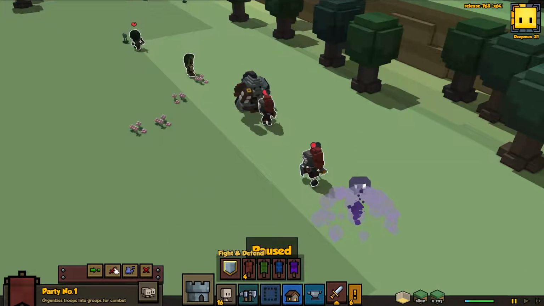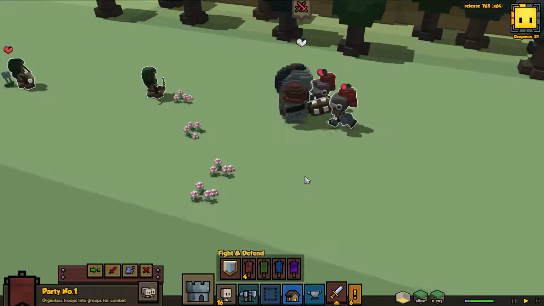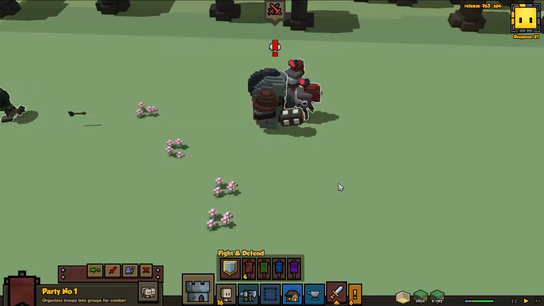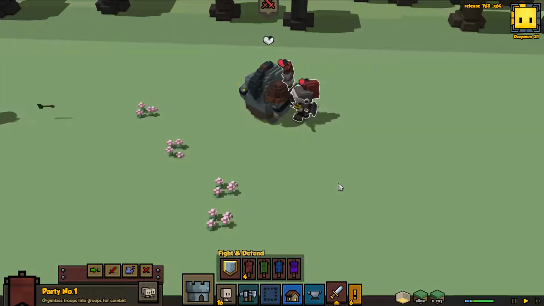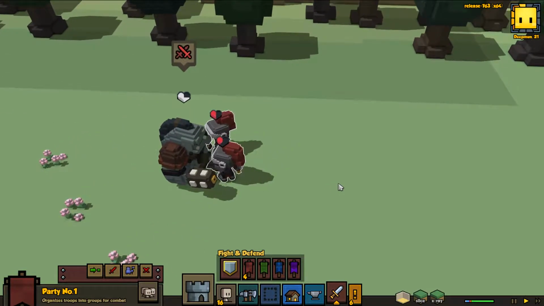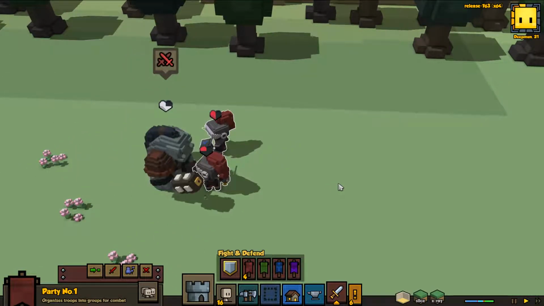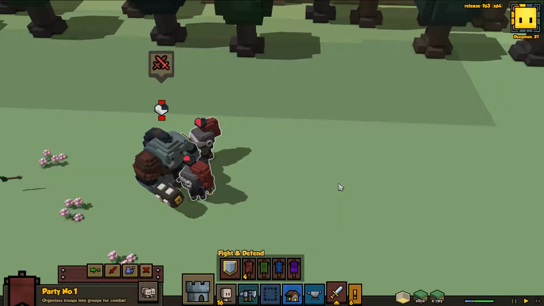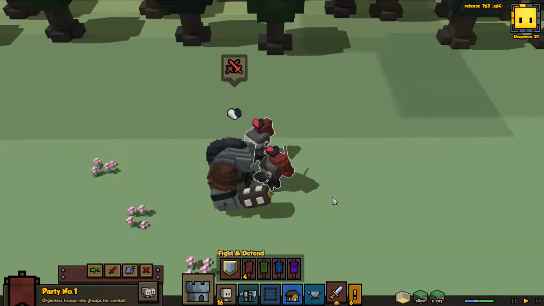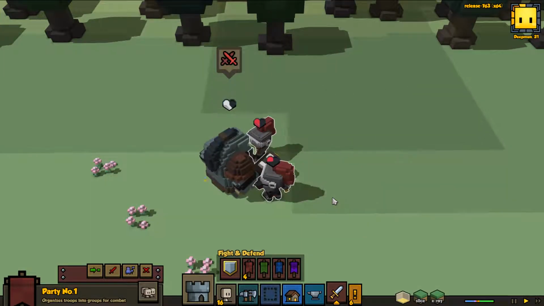Okay. Now time to take out this stupid orc. This guy's going to be pretty tough. Looks like about as tough as the big rock guys are. Maybe tougher, actually. He's got a lot of HP. Whew. It's definitely going to put us down on the injury list. This is where I really need a healer.